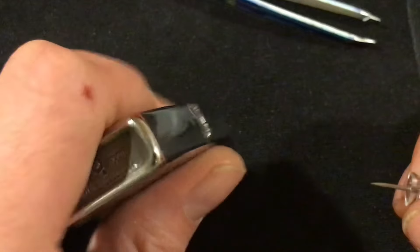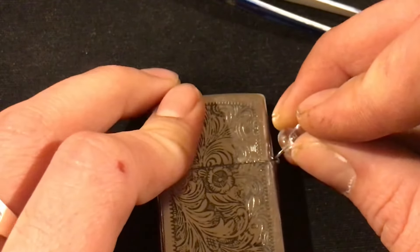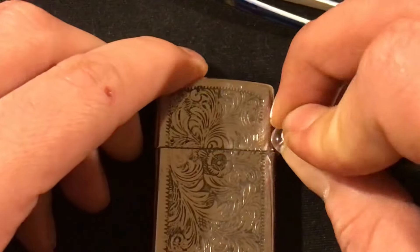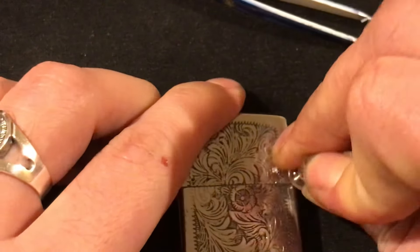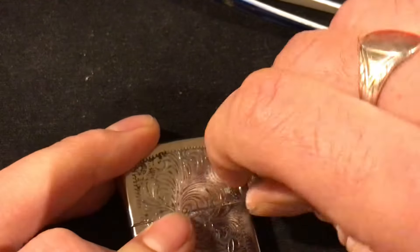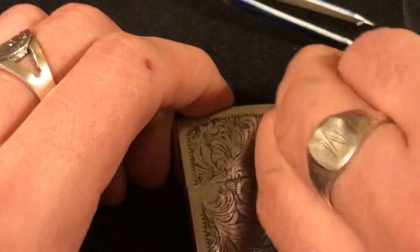I have a 90s Venetian right here — the hinge is a little loose, so let's fix that. This is a better fix than any other loose hinge video. You stick your thumbtack in there and push on it. Make sure you have it down on a surface — don't hold it in your hand and try to push because you'll stab yourself. You push and you can see the pin coming out a little bit, but we need it out more so we can grab it. The holes aren't lined up, which is why the hinge is loose.